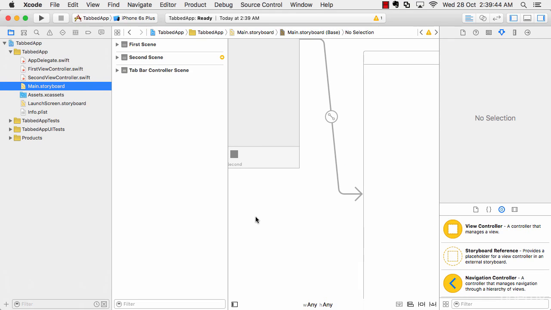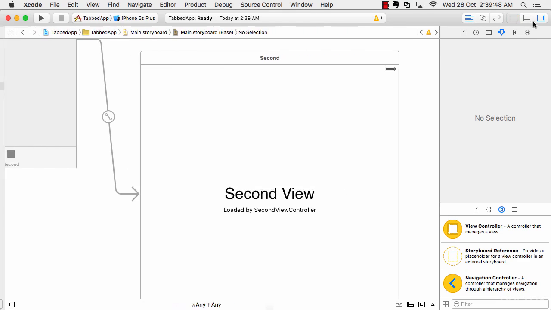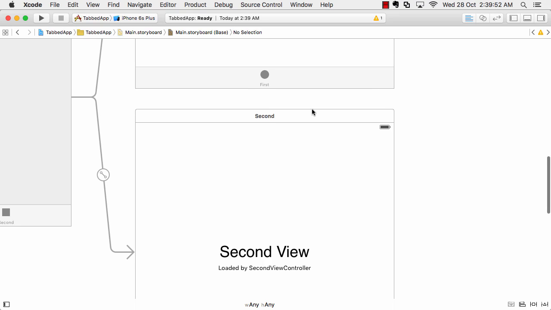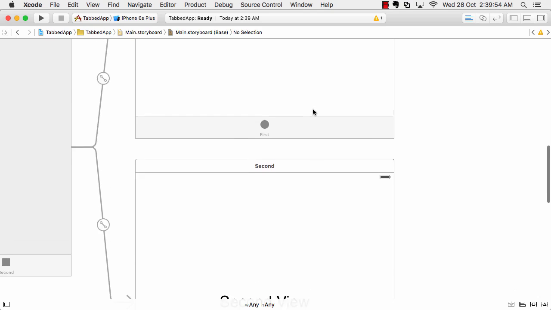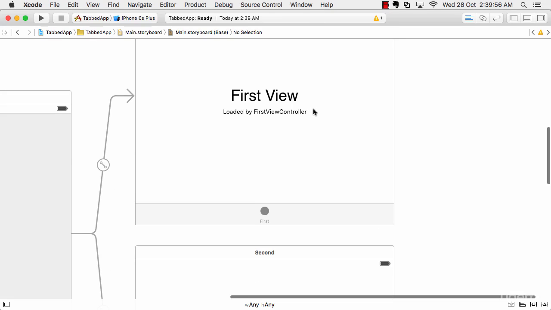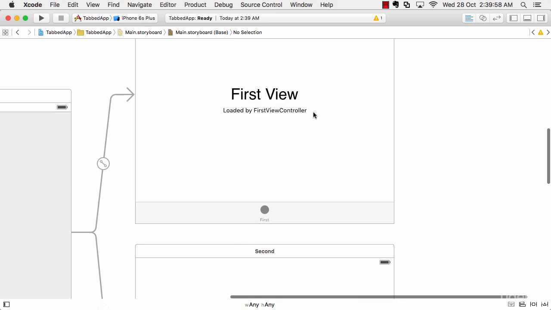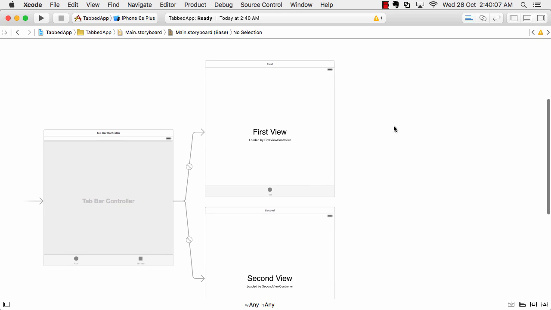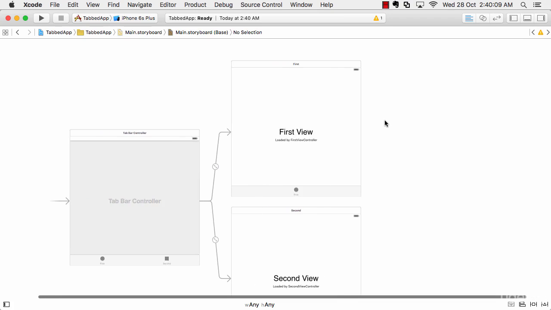You can see I don't have much room on my screen, so I'll try to get rid of all these panels. Still not having much room. At this moment, a lot of people try to squeeze the screen and all of that, and it's not working. That's not how you do it. Just click on this blank screen and click on the 50% zoom. And there we go. All the things are now on our screen.